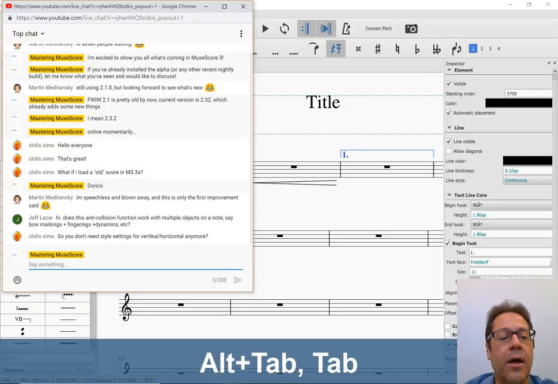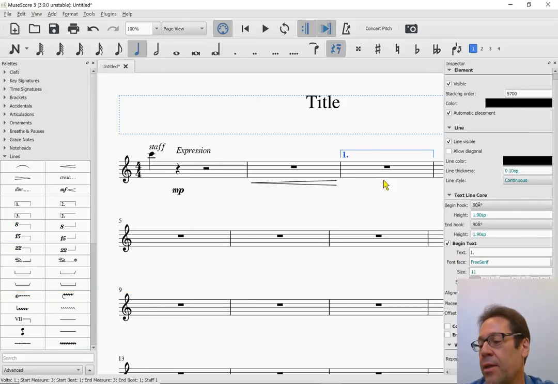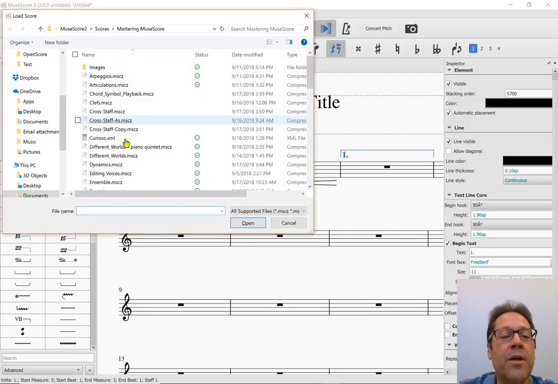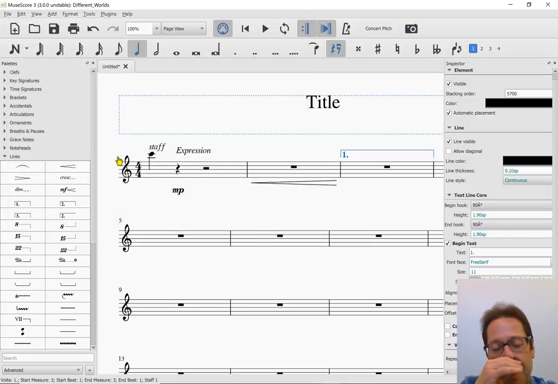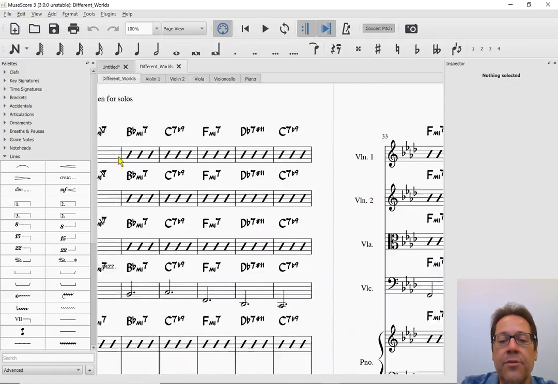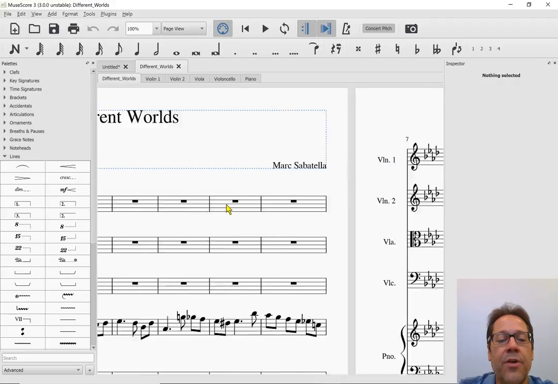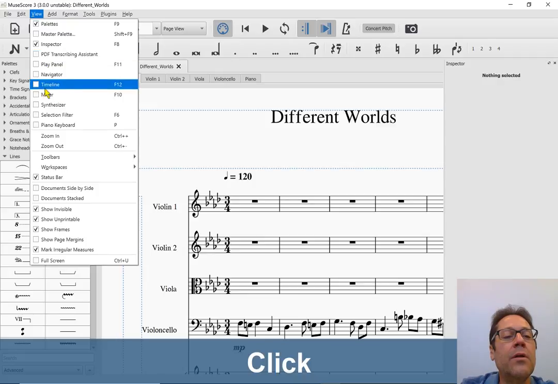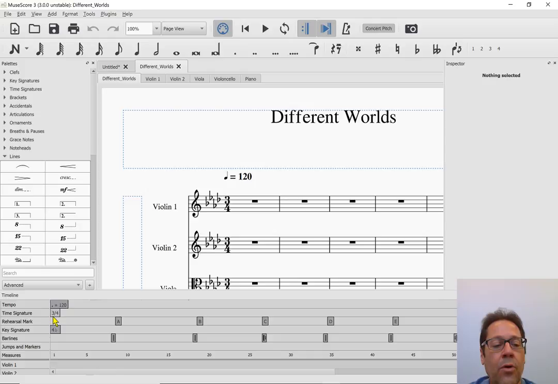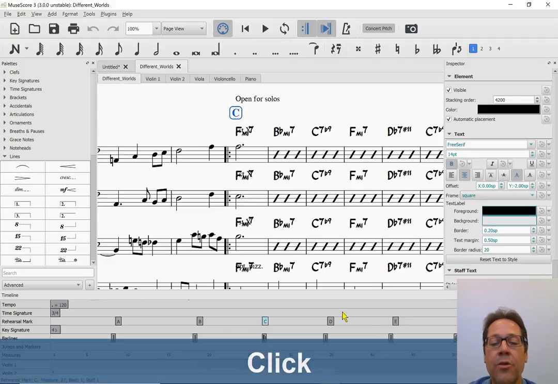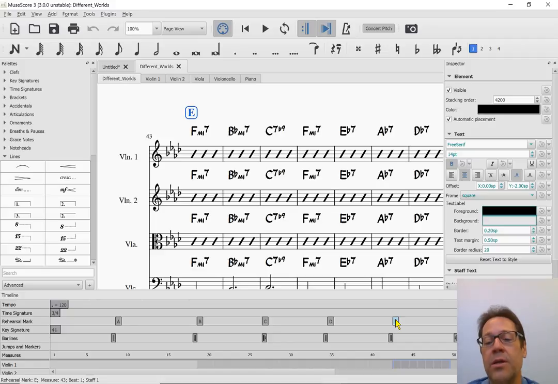Well, let me move on and show a few other things. Some of the other things that are designed to make things easier is there is now what's called the timeline. And in order to give you any sense of why this might be a thing, let me show you a score that has some stuff going on in it. So this score has got several pages of stuff. If I then go to view timeline, it's going to show me a representation of my score. It's going to show me any key signature changes, any time signature changes, which this one doesn't happen to have, but also all the places where there's double bars or repeats. It's going to show me all the rehearsal marks and so forth. It's going to show me the DS's and fines if there were any of those, as well as actually showing me the measure indications. And then you can just click to go somewhere. So as far as a way of navigating your score, this is really going to simplify things.